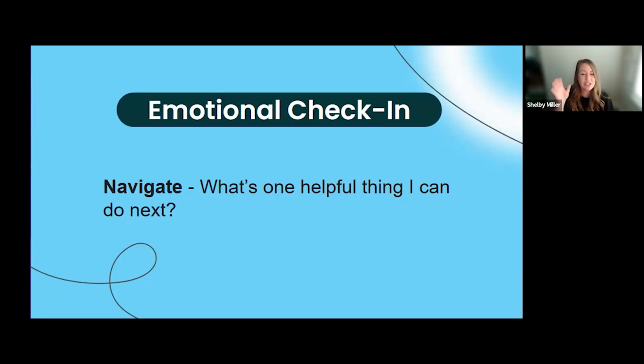But reappraisal, so changing the way you think about a situation in order to change how you feel about it. And also there was an assessment you took last week on reappraisal, right? And also those who took the COPE scale. That scale helped you identify strategies people use when they're dealing with stress. And those concepts directly tie here, right? So we're thinking strategically and intentionally about whatever emotion it is we're feeling, making it work for us.